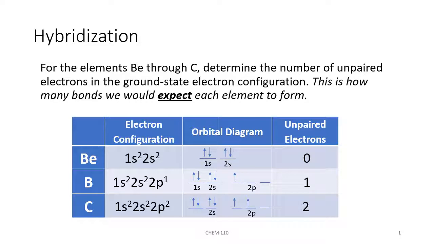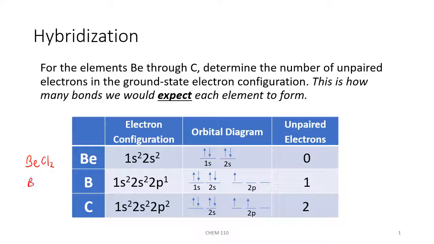But sometimes this fails. Many of the VSEPR shapes that we drew, if we were to look at the electron configurations and orbital diagrams for those molecules, we would see that it doesn't look like they can form the number of bonds that they actually do. For example, beryllium, the molecule BeCl2 exists, and if we look at the electron configuration, 1s2, 2s2, it looks like there's no half-filled orbitals present for bonding. But if the molecule BeCl2 exists, it must be forming two bonds.